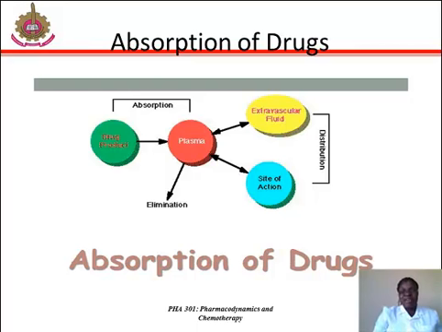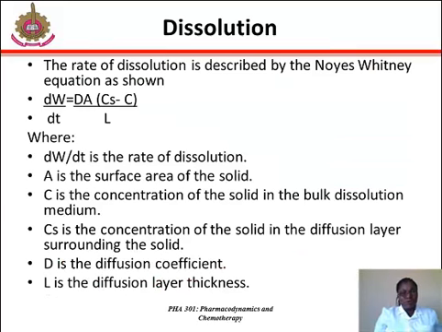Physiologic characteristics that may affect the absorption of drugs taken by mouth include how long the stomach takes to empty the drug, then what is the acidity, that is the pH of the stomach, and how quickly the drug is moved through the digestive tract. Moving to dissolution. In most common situations, a tablet is ingested and passes through the esophagus to the stomach.